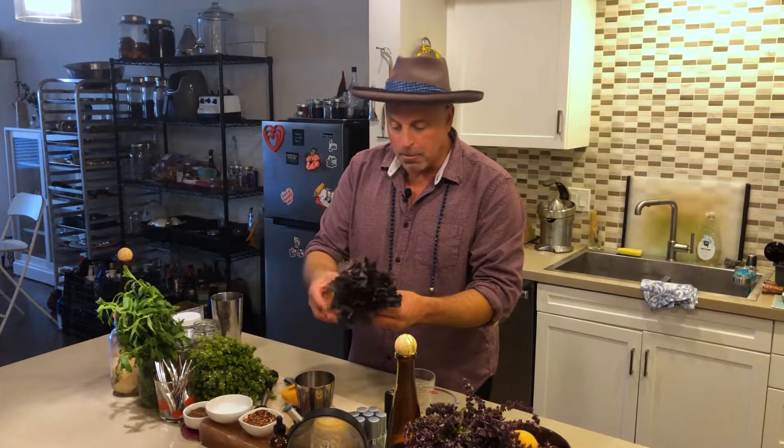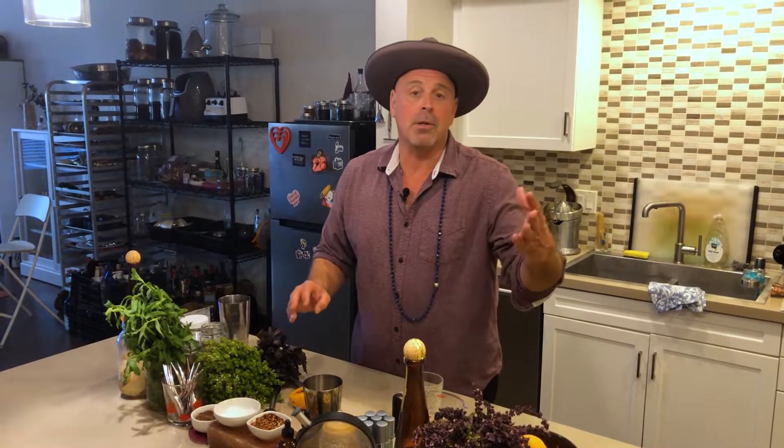There are so many different kinds of basils to use. I've got a Thai basil, I've got this globe basil, I've got this purple opal basil. You probably know that sweet Italian basil — the big green leaves — that's the most common and perfectly fine to use. That's what I originally used. They all have slightly different profiles; some might be a little bit more cinnamony, some might have a little bit of licorice notes. Just pick a basil that you have — they're all going to work great.